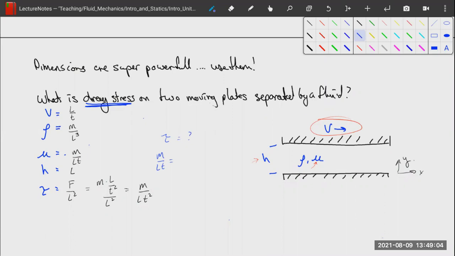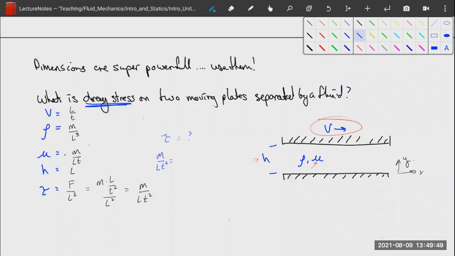So if we wanted to compare two fluids that have vastly different densities, you can compare mercury and water. Mercury has a very low viscosity, similar to water, but mercury has a much higher density. Is mercury going to cause a lot more shear stress than water? And the answer is, you can kind of intuitively tell, honey is going to cause a lot of shear stress. It's going to be very hard to push the plate fast enough to maintain the same velocity as you would if you put water in there. So we know that viscosity is going to be very important. So let's try putting viscosity over length times time squared. Sorry, I didn't write that down right for the tau.